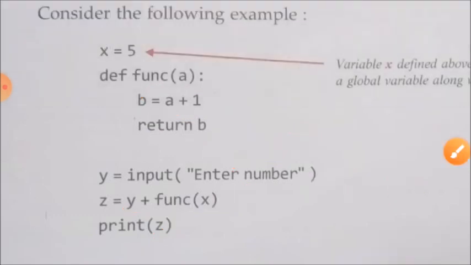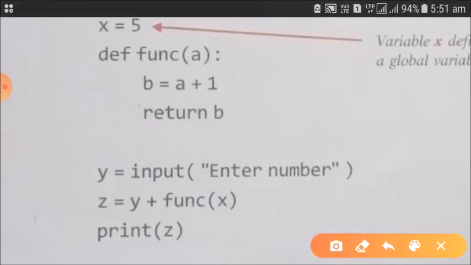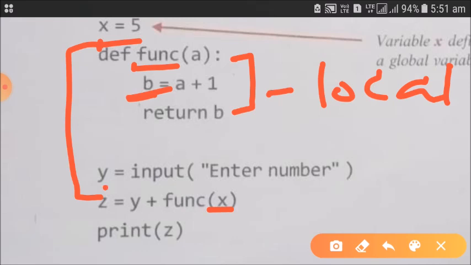Here you have to see one thing. The variable b is used only inside the function block. This is a local scope or local variable. b is a local variable or local scope which we can use only inside the func function. And you can see another one, x. The variable x is used in the whole program till the end. You can see x used here also, and we can use it in any places also.